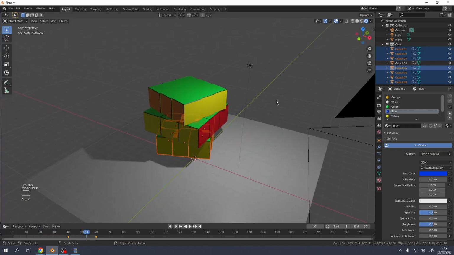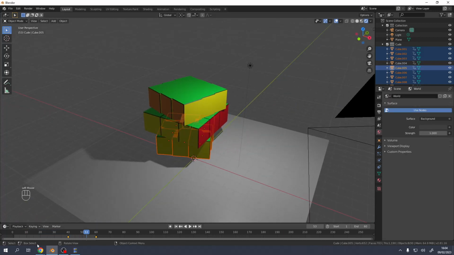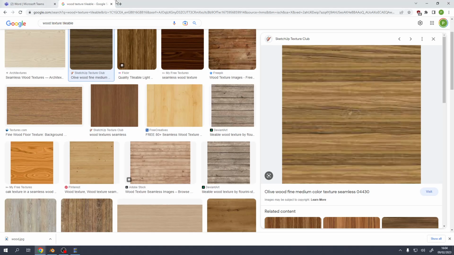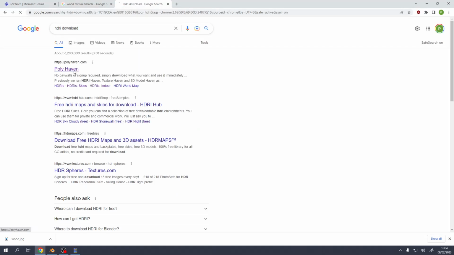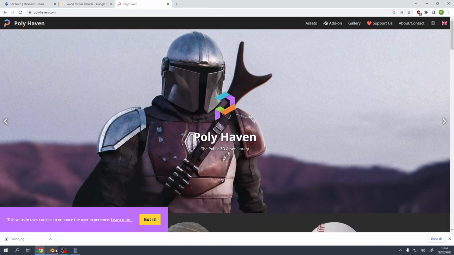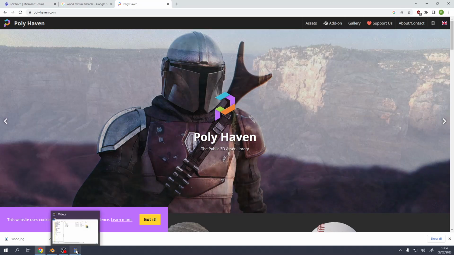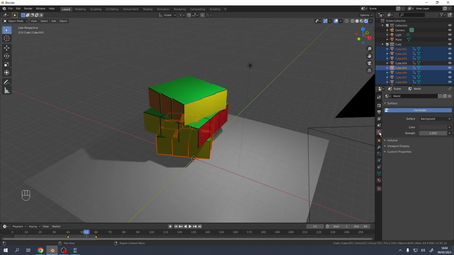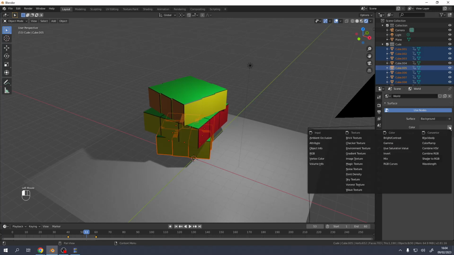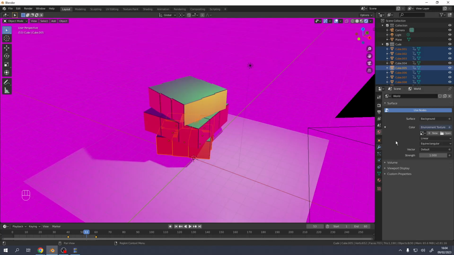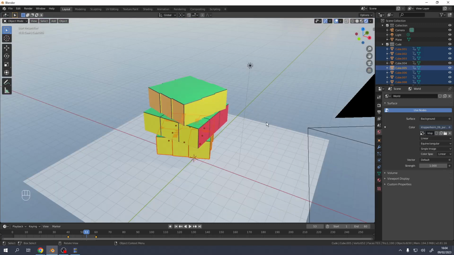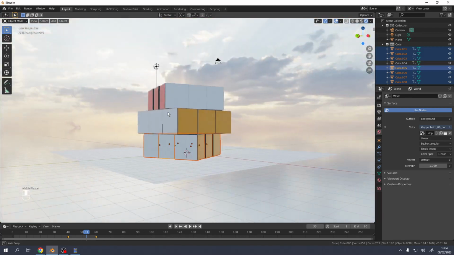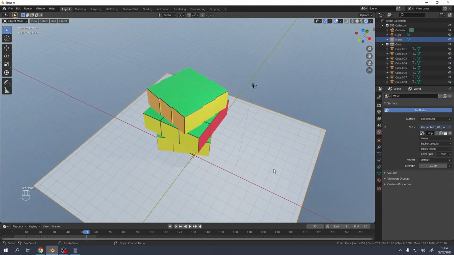If you want, you can add on a render environment. So if you just search for HDRI downloads, there's loads on Polyhaven that you can download. And it just makes your renders look really nice. How do you do it? On the world texture, you can go to the color, the little blob is an environment texture. You can open an environment texture, and the thing that you've downloaded from Polyhaven means that you can instantly have a really nice scene as a background. And you can do the same for making this into a table, whatever you like.